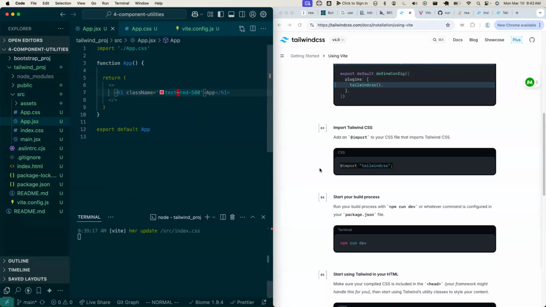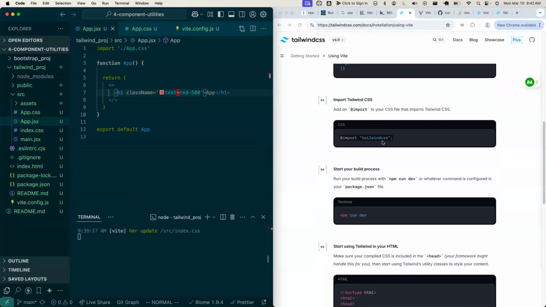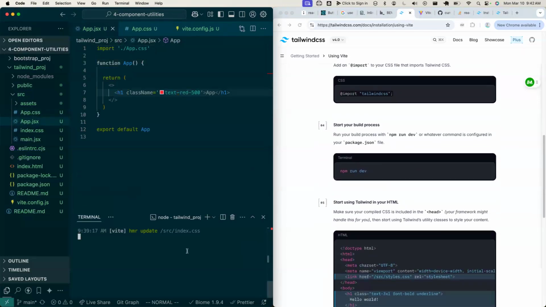Sorry for the confusion there, but hopefully walking through the install process again was helpful. Also, just be mindful that whenever you're changing config files, you always will need to restart the dev server. And do folks have any install related questions around Tailwind?